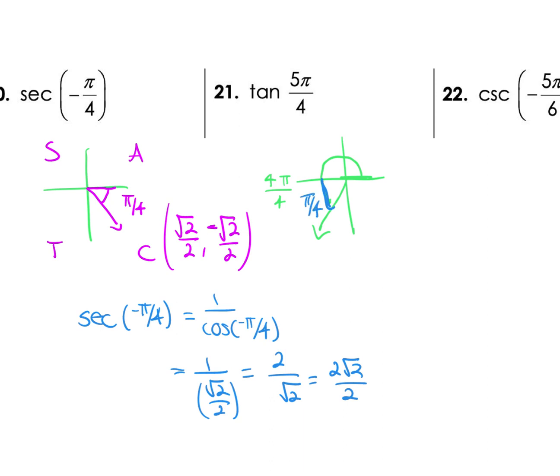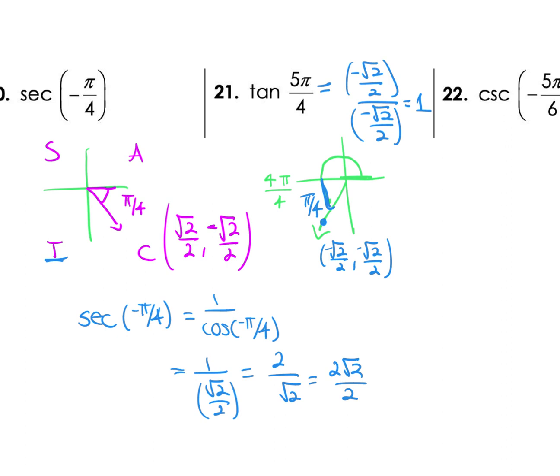And now we're going to use the points radical 2 over 2, comma radical 2 over 2. We're in quadrant 3, so sine and cosine are negative, but tan is positive as we noted here. T stands for tan. So we'll rewrite this as negative radical 2 divided by 2 over negative radical 2 divided by 2. We're dividing two things that are the exact same, so this will just be 1.